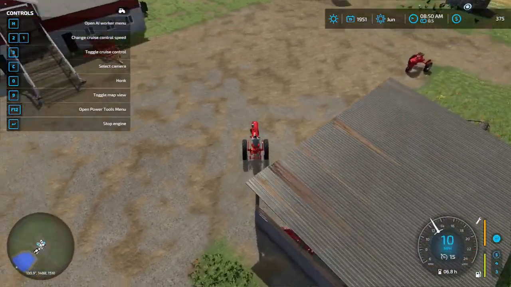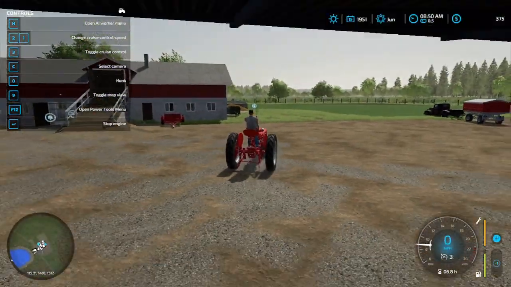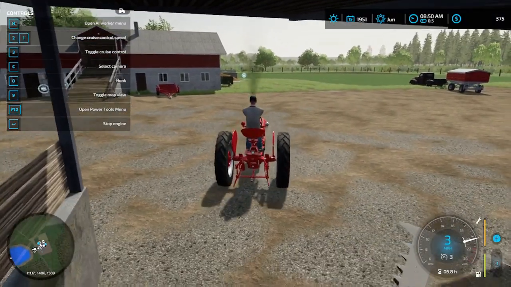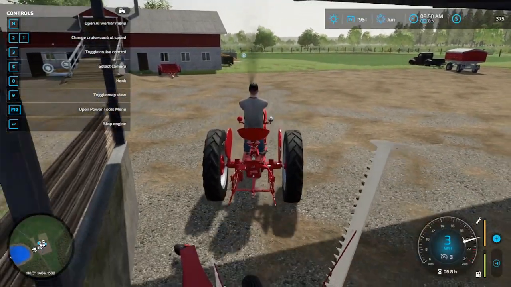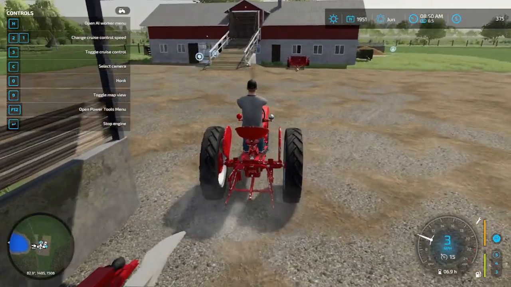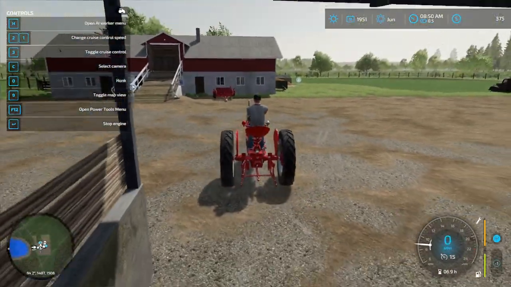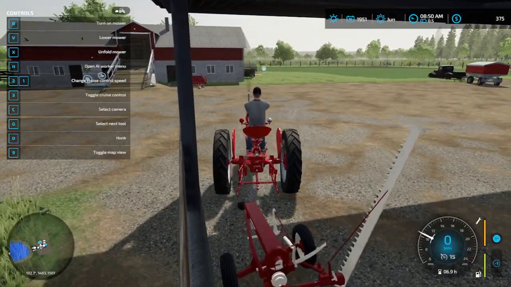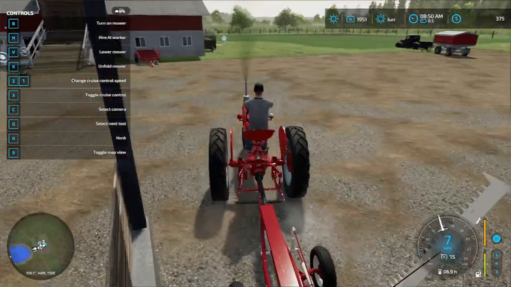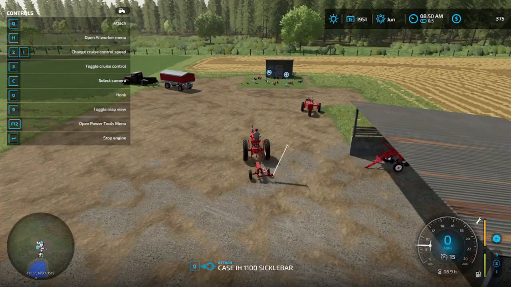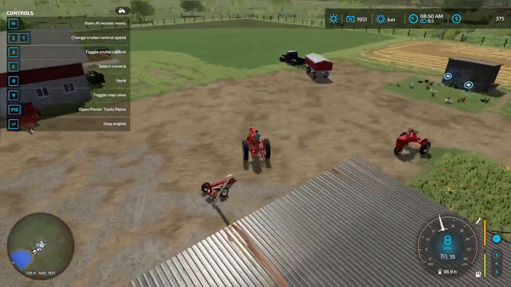Just for kicks and giggles, I might as well pull this out because I'll be making hay in a month anyway. I know it's a hay tedder, but it's also kind of a rake. I was just wondering if that tedder will put two of those windrows together to make baling a little easier. I just want to see. Maybe it'll put three together. I don't know. I'm just curious. Experimental. I'm going to do a little experiment here.